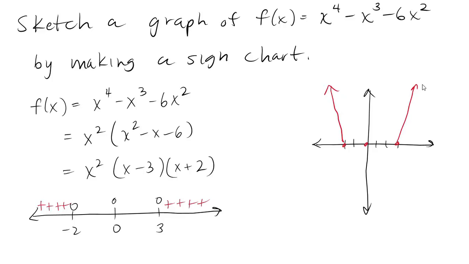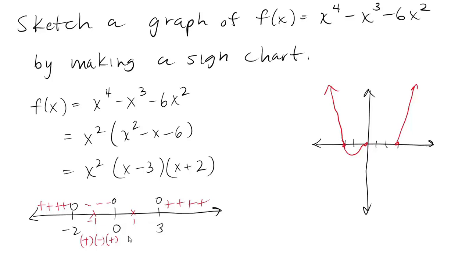We can do that with some test points. I plug negative 1 in. The first factor is going to be positive because of the square. The second factor is negative. The third factor is positive. This is a negative stretch, so the function must bounce underneath the axis like this. Between 0 and 3, I plug in 1.